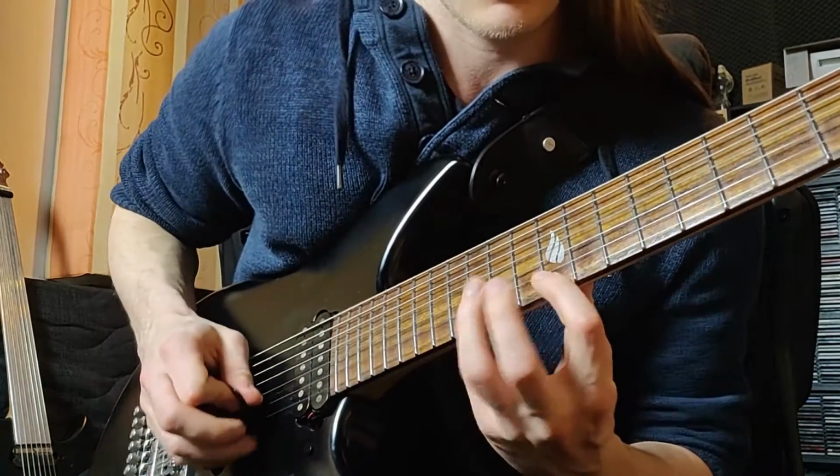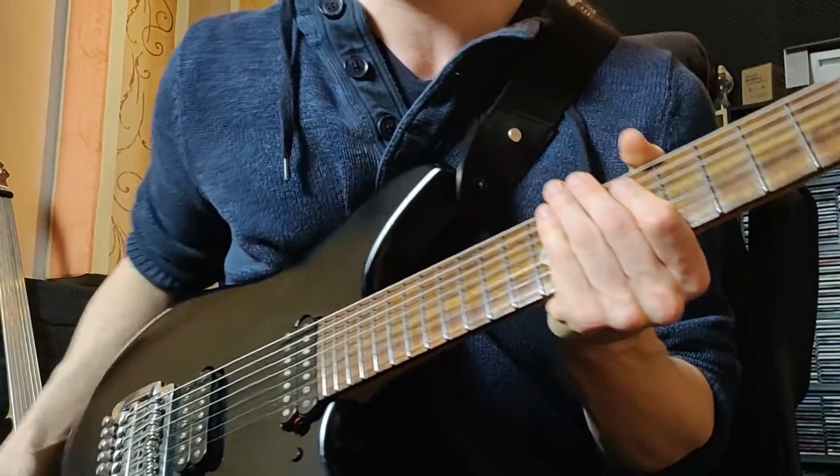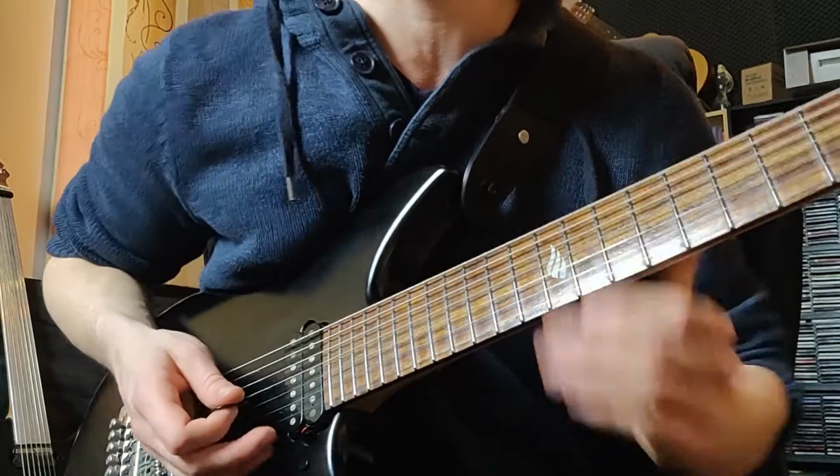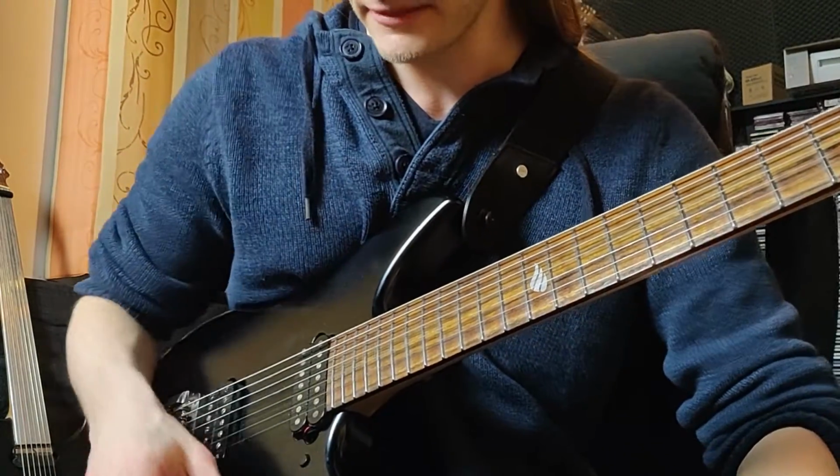Also quintuplets, to 16th notes in that area. So there you go. That's the opening notes of that whole section.